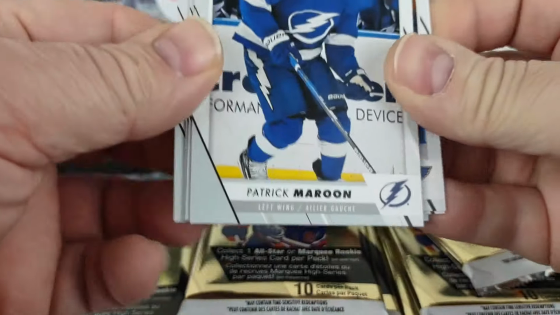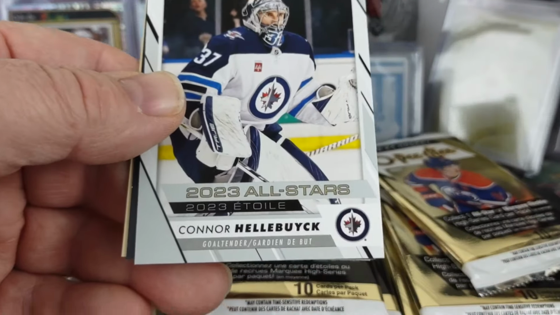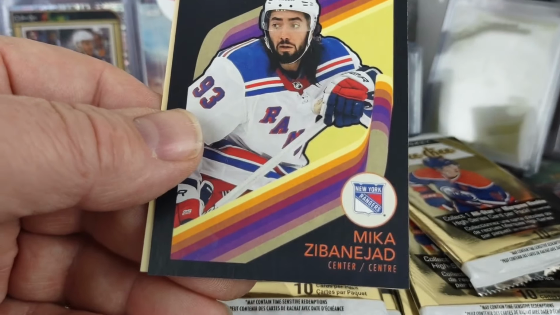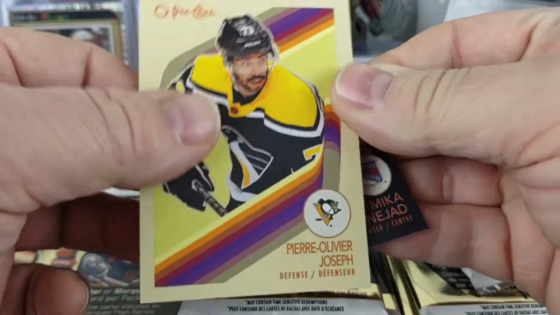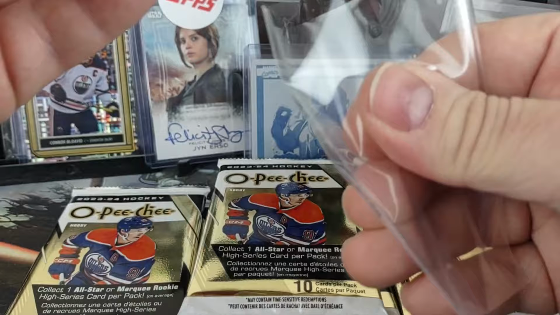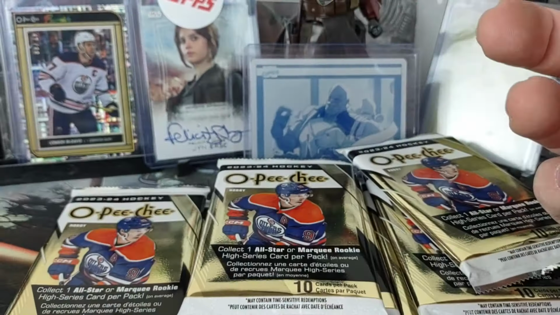First black in this box. Connor Hellebuck, high number, all-star. Mika Zibanejad, black for the Rangers. And POJ, retro for the Penguins. So Mika is 29 of 100.